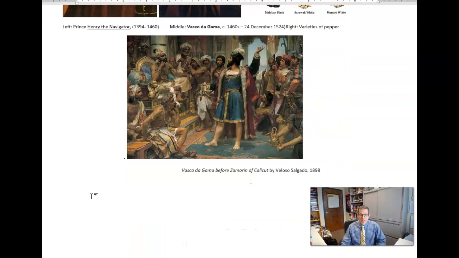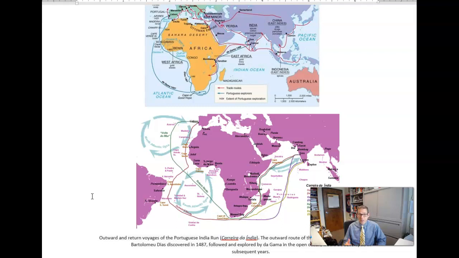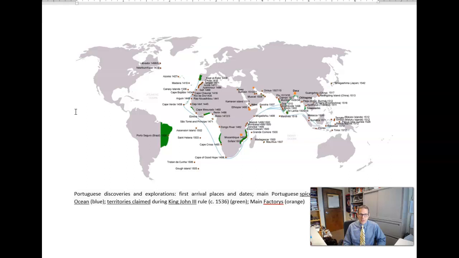You see some of those early trade routes and their contact with both India and then farther into today would be Southeast Asia, all the way into Japan and Korea eventually. And you can see those early trade routes again coming out of Portugal, working all the way around the coast of Africa, and then getting into India and into Southeast Asia, and ultimately all the way into Japan and China as well.